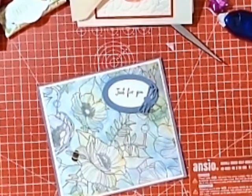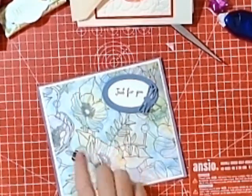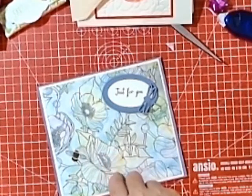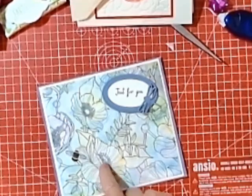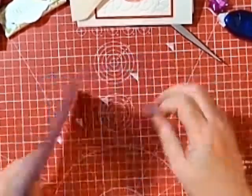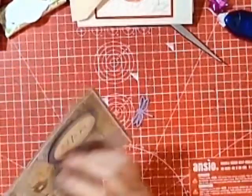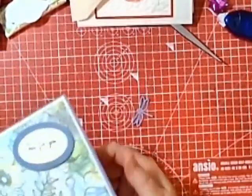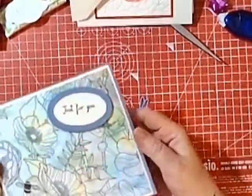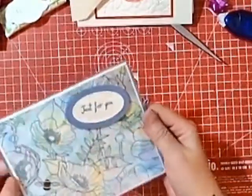And yes, it was made by Lorna, and she's used the Inside the Lines DSP, which was from the Celebrations that has just gone, so you can't actually get this anymore, but very pretty card. Oh, it's not actually a card, it's just to showcase. Thank you very much, it's lovely.